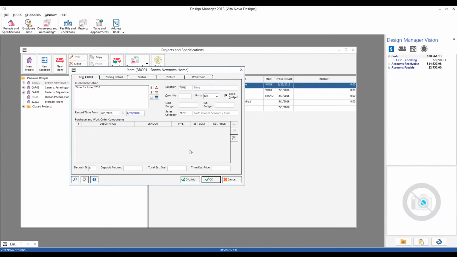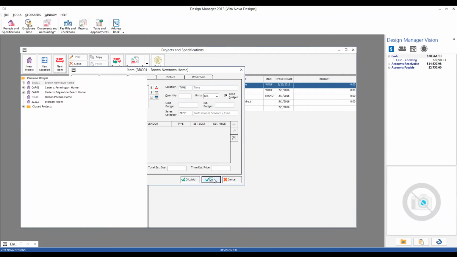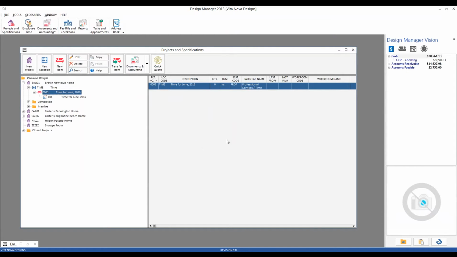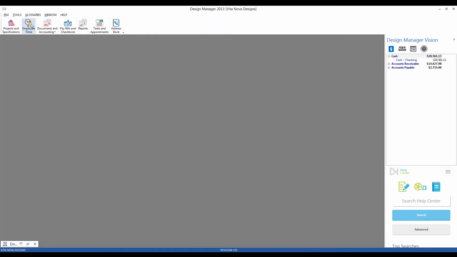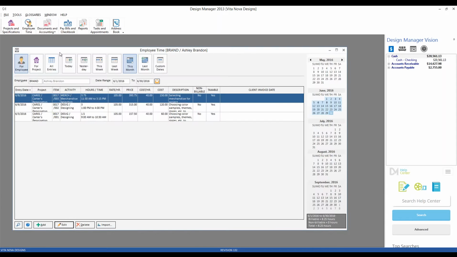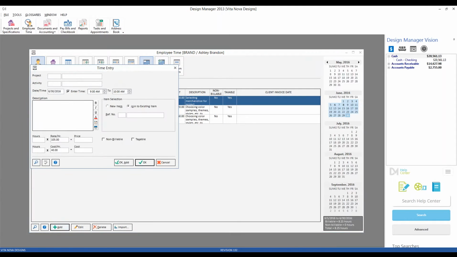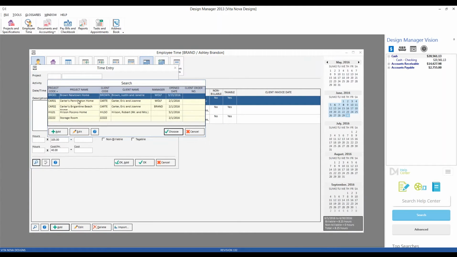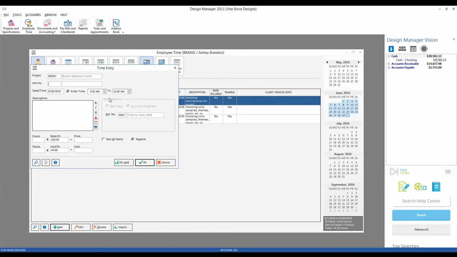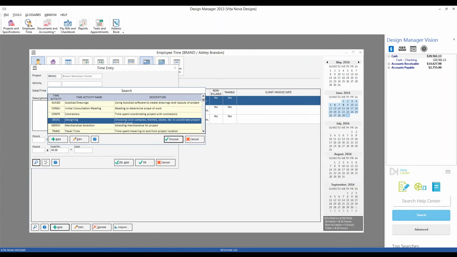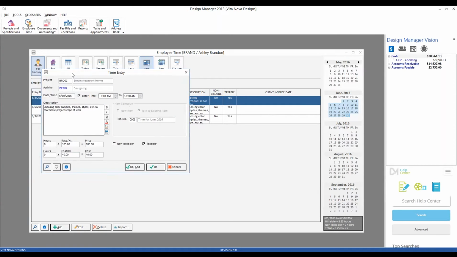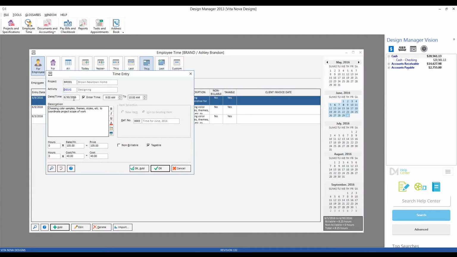So if we go ahead and save our brand new item for our time billing in June, we can see how this comes into play over on our time billing window. So now, if we add a time entry, join it to our Brown Newtown Home, select designing, we're defaulting to today's date, which is how Design Manager standardly operates.